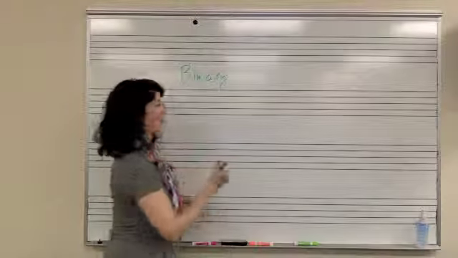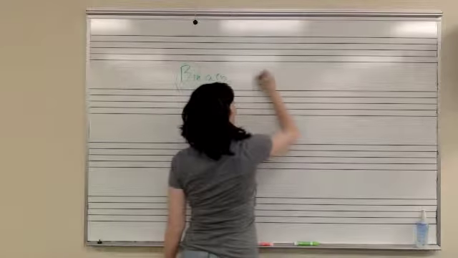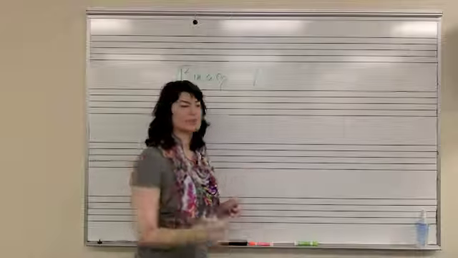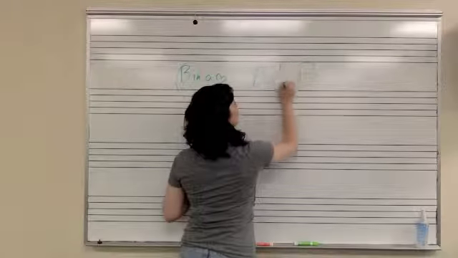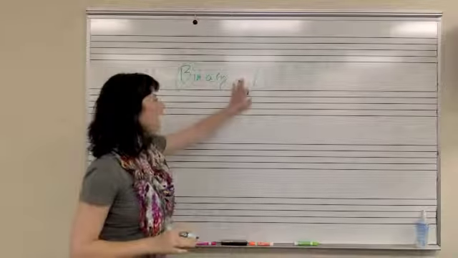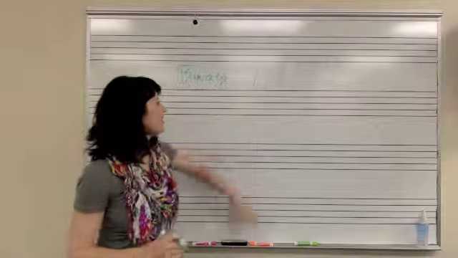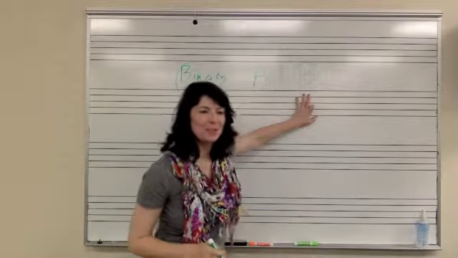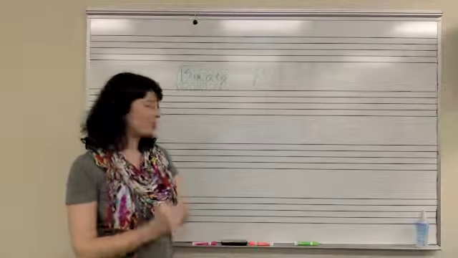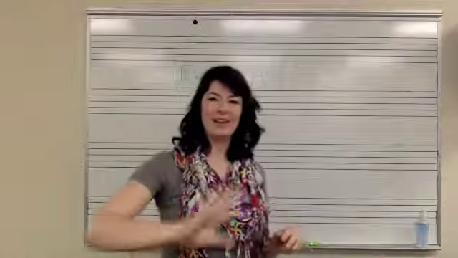So binary form is just, as you can imagine, two sections, right? The bi part. You have an A section, and then you have a B section. Usually, in most musical examples, there's a repeat. So binary form generally is A, your first theme, then repeat, and then B, your second theme, and then you repeat that, and the piece is done. That's binary form. So now, your assignment is going to be identifying that.